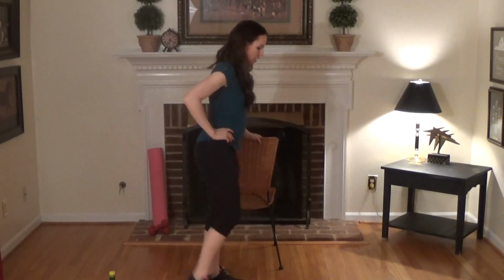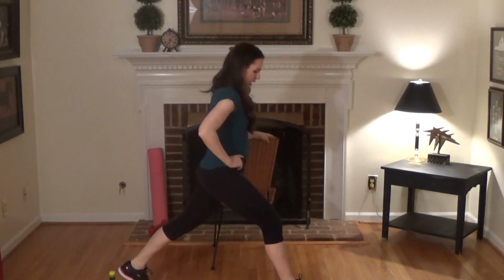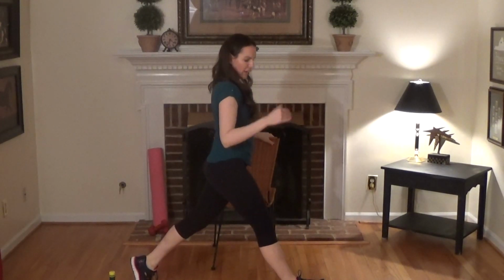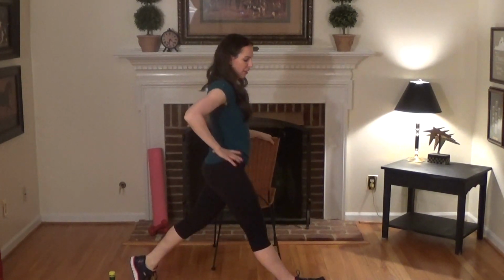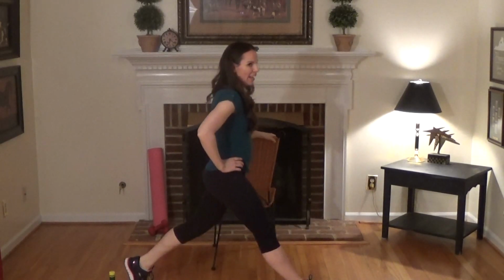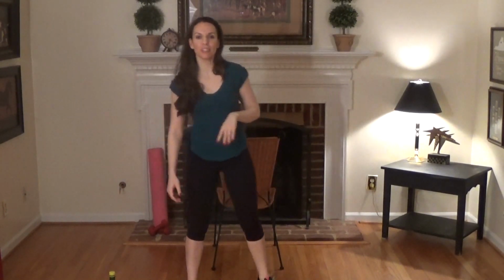Beautiful. Let's switch. Sometimes if you just kind of kick your butt a little bit, that helps get that lactic acid out of that quadricep muscle. All right, nice long stride, and here we go. Push up through that front heel, okay? So push the floor away with that front heel. That really isolates that glute muscle on the front leg. 7 and 8. Beautiful.